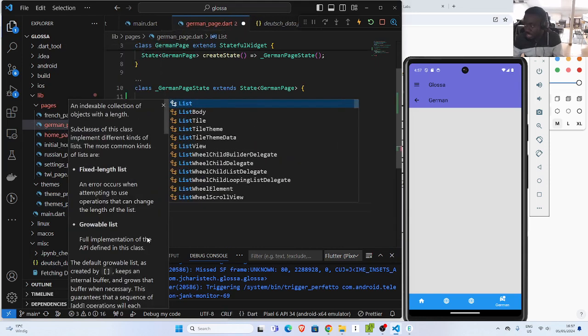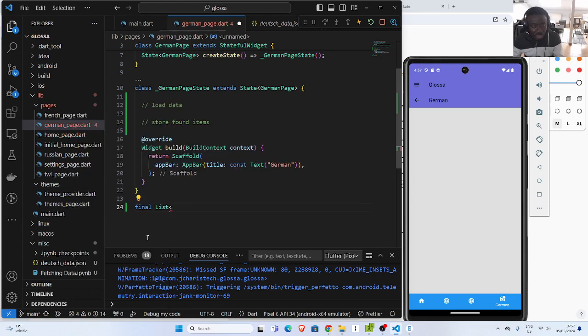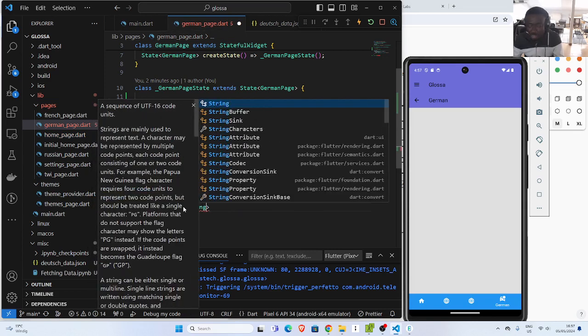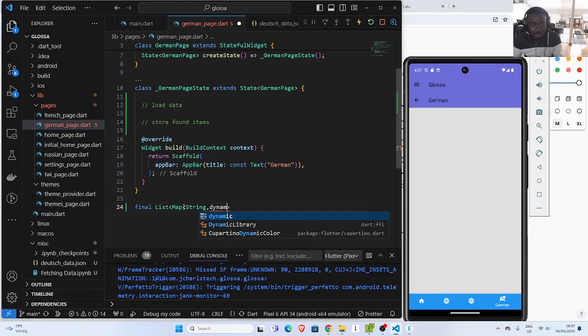Since this is a list, we go with a list of a map, as I said, and this map is going to be the data there. So it's a list, and it's a map, and it also has a string, a string with dynamic, right? Perfect. So that is the basic understanding.